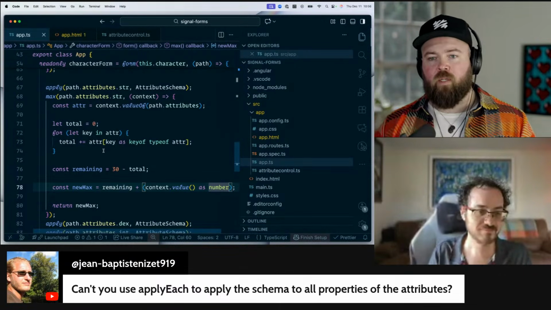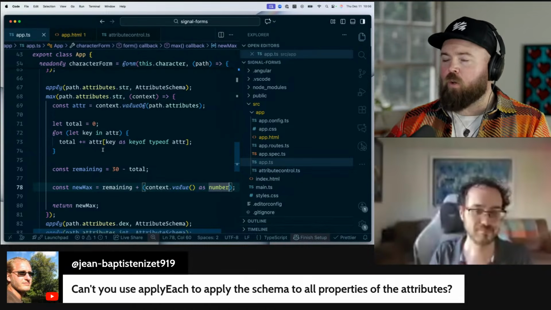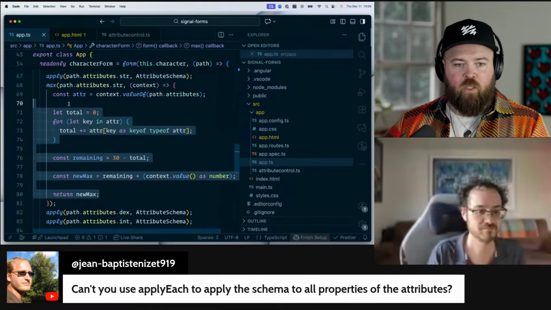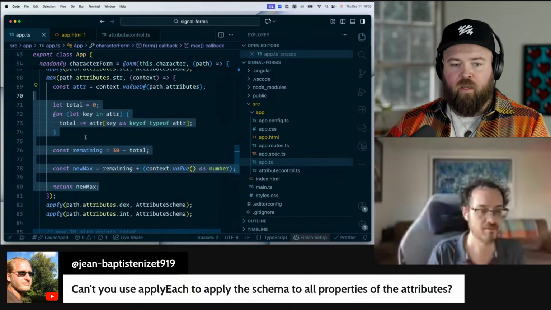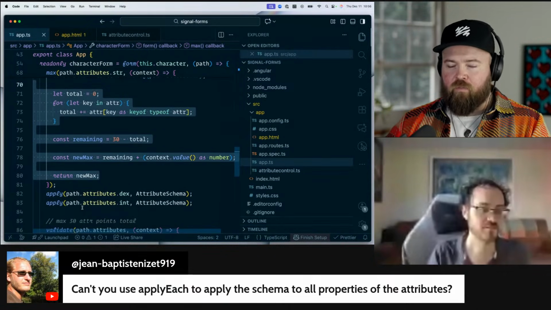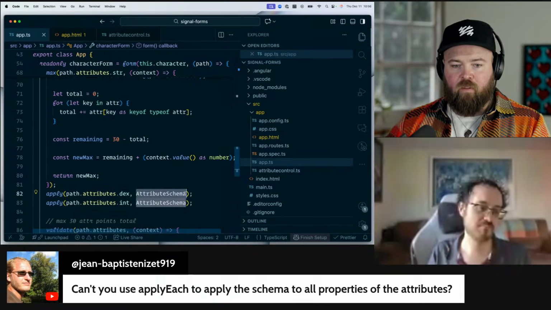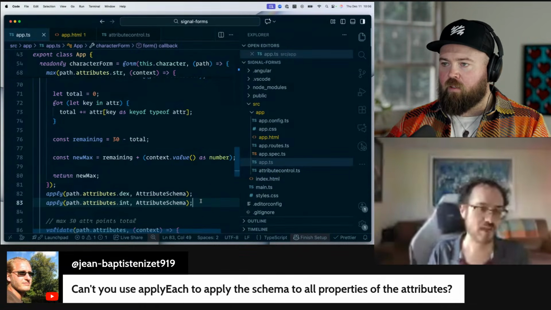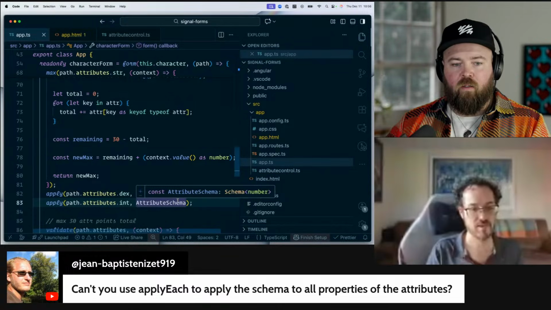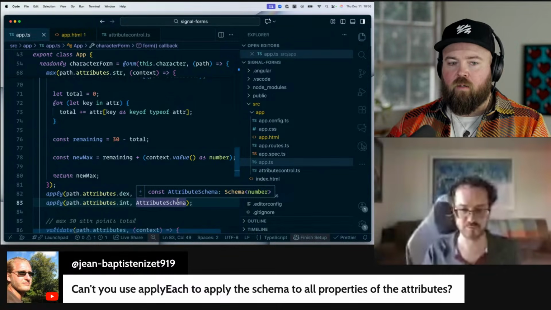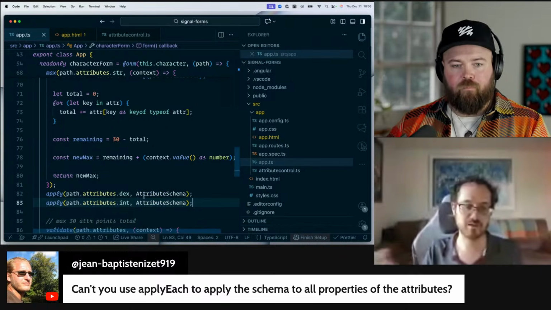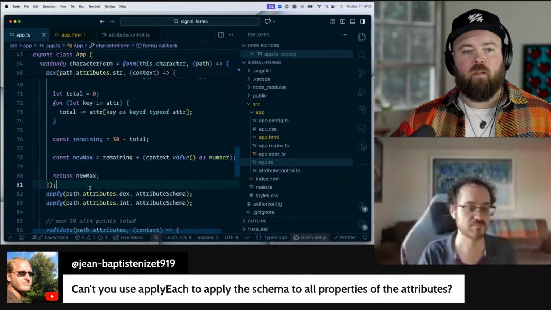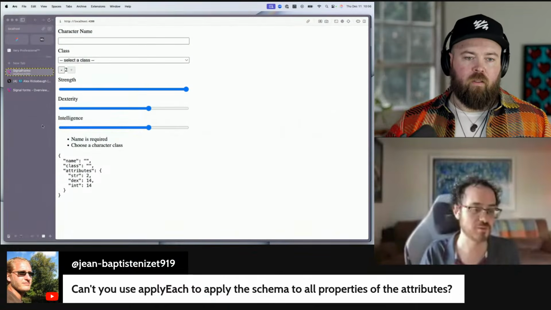And the way that we would continue forward, we're short on time, so we probably won't do it here. We could make this into a more generic thing that we then apply to all of these in the same way that we're applying the attribute schema. We could write a new schema for it, maybe. I would probably make a computed for the total number of attributes, and then create a schema that's just applying the validation, reading that computed to decide what the dynamic max should be.